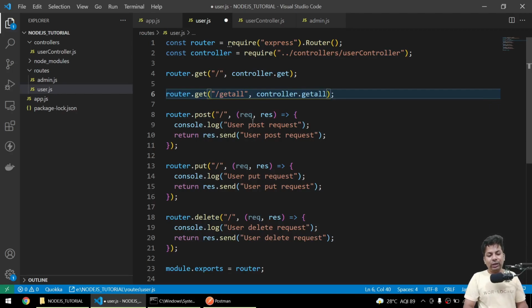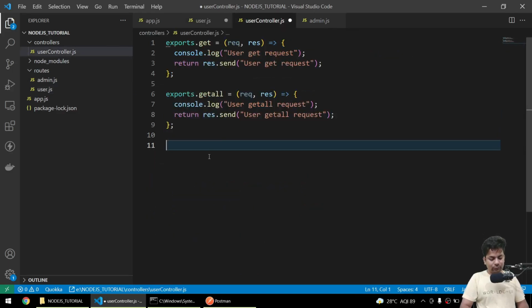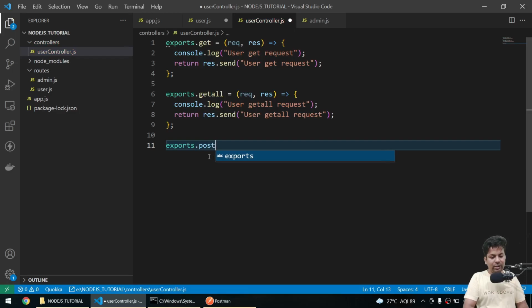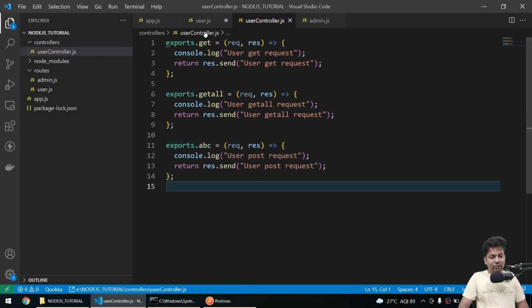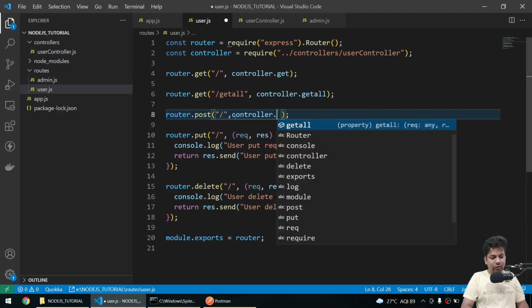Now I don't have to keep on importing every time. The second is for post, I'll again cut it and say exports.post. You can give any name, there is no compulsion here. You can give ABC also. Let me show you with ABC. Save, and here I'll say controller.ABC.